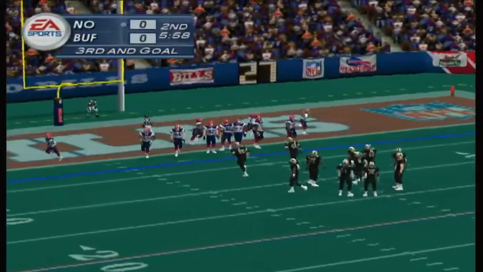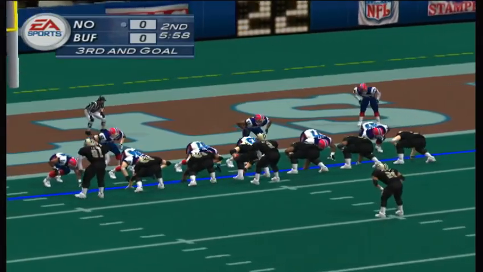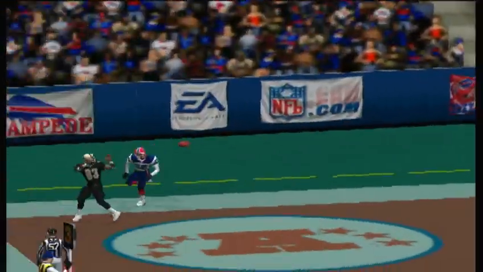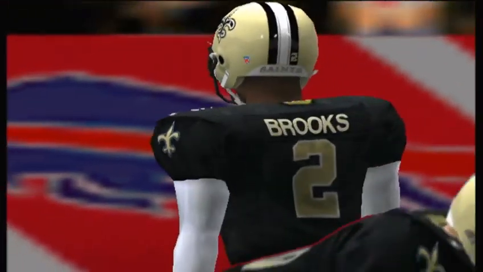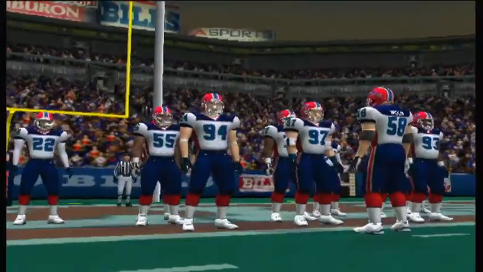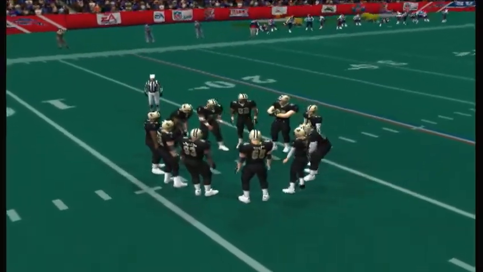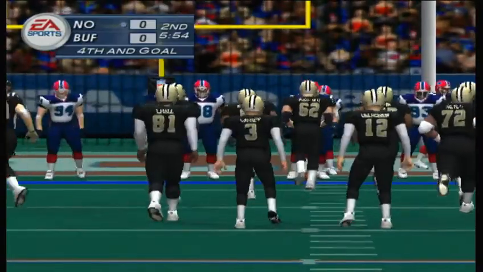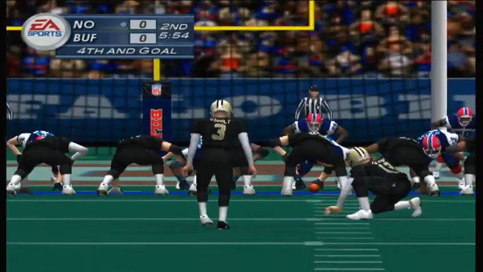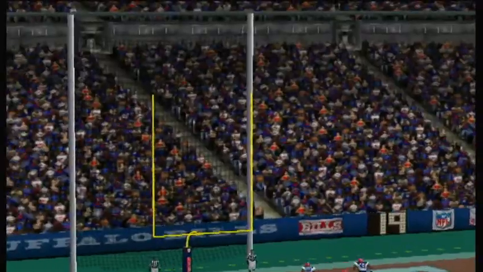Third and goal. About 3 for the touchdown. The quarterback gets set with only one back behind him. Uses the pop. Brooks throws left. Carney will come in looking to try the field goal. The kick is up. The kick sails through.